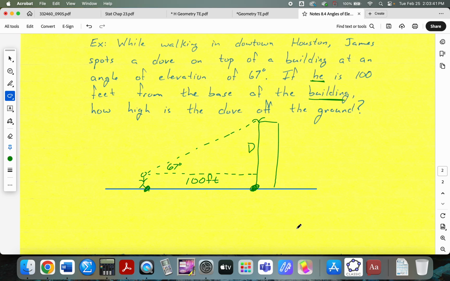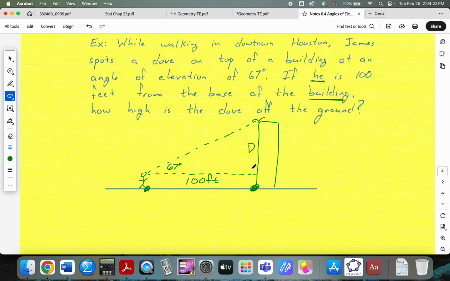Well, I'm going to call this D for dove. You don't have to. You can call it X. You can be boring. But why call everything X? I mean, just because your algebra book did? Algebra textbook authors are boring people. Not all of them. Okay, yeah, most of them. So use a representative variable. The further you go in math, the less often they just use X for everything. They almost always use representative variables. Mostly because the problems become more complicated and there's 3 or 4 different variables going on at the same time.